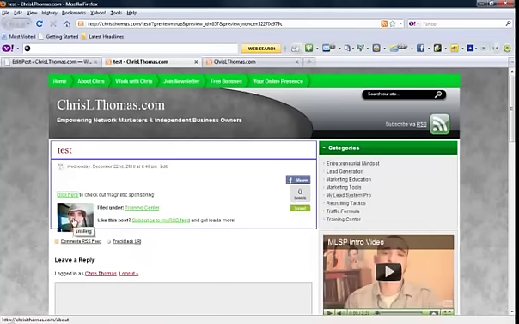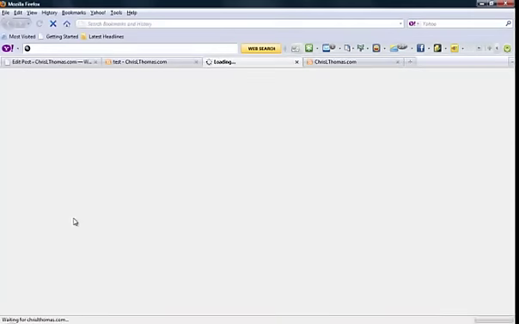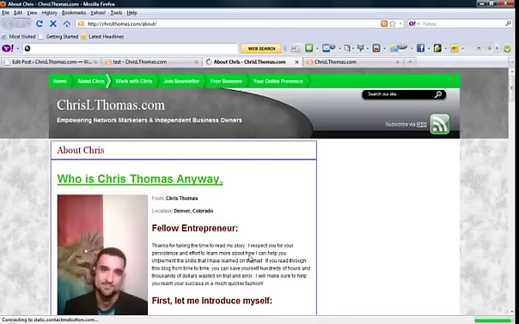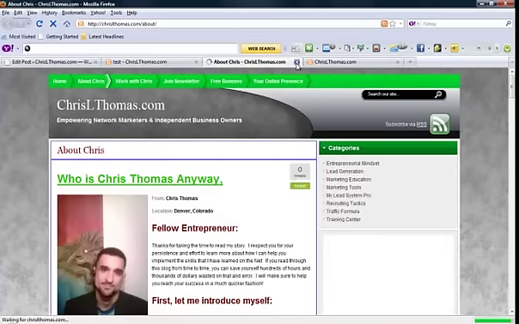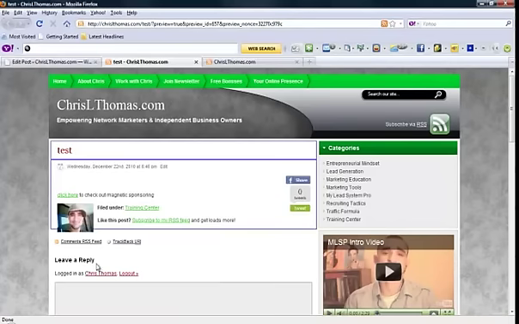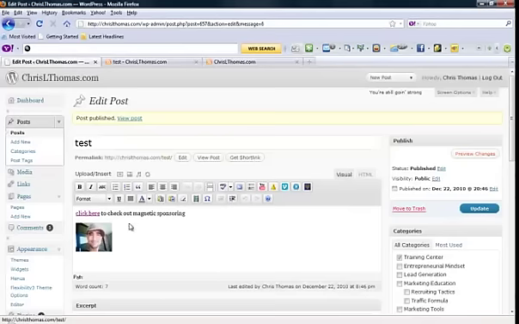And then if I click my picture, it goes to the About Chris page. So let's see if it does that. It does. So About Chris, and you can read about me here. So I'll close that out. And that's it. So that's pretty much how you create, how you link your text, how you link pictures, how you upload a video. Make sure your cursor is in the right place when you upload anything, a picture or a video, so you make sure it shows up in the right place, exactly where you want it.